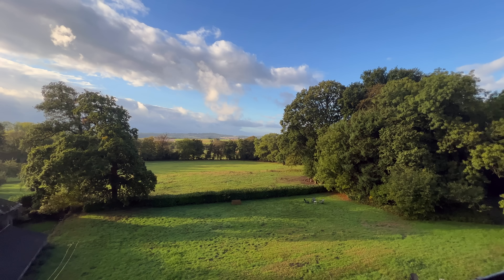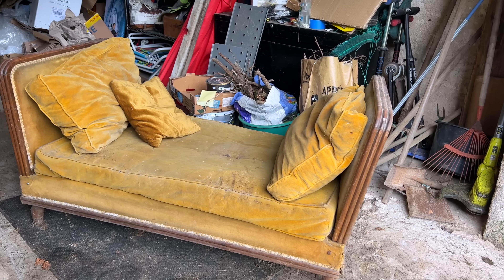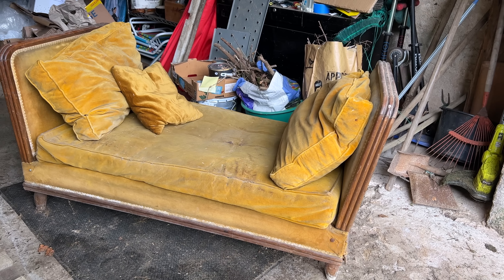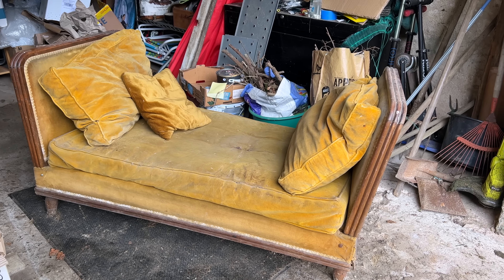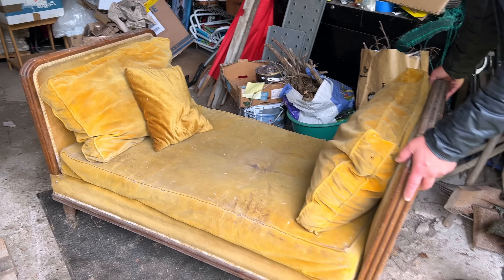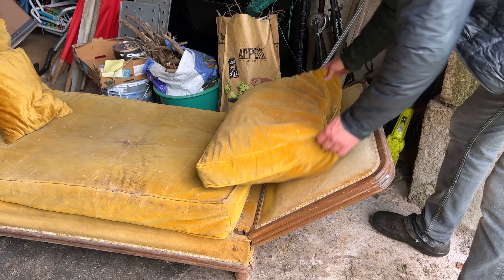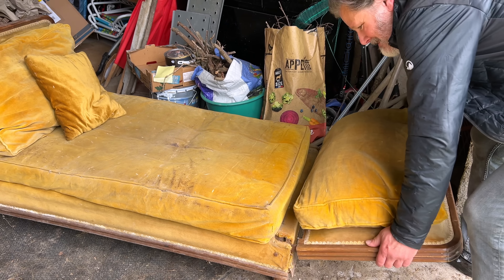I often hear of chateau owners discovering items left by previous occupants such as rare wines or beautiful chandeliers. We were left with a donkey, various odds and ends, and this lovely settee. This is one of my favorite finds — an old day bed that was left in the cottage. It actually functions. It's a pretty neat little system — you can lounge or you can sleep.